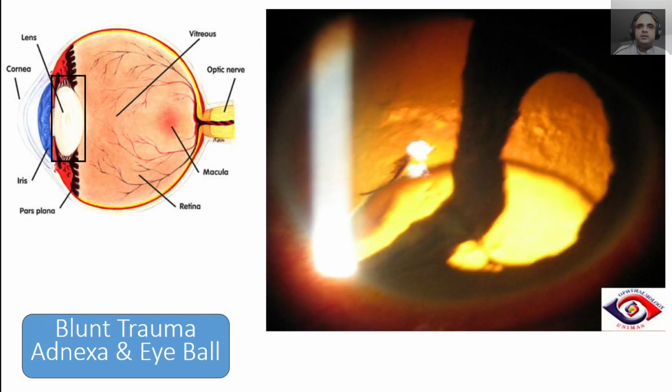Well, this rather complicated appearing picture is not complicated at all if you just keep your wits about you. What you see are basically two different pathologies here. One is rather easy to figure out, and that is lens subluxation or dislocation. And this is the superior border of the lens, and the lens has been dislocated or subluxated inferiorly. Because the superior zonules are broken, the zonules right here, I'm pointing to them in the picture on the left, the lens has dislocated inferiorly.